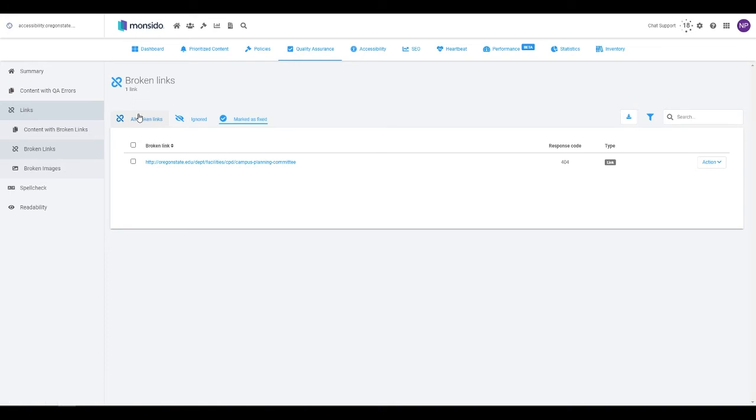It will also be good is once Monsido does finish a scan, if anything is still left in this category, that means maybe we didn't really fix it, or maybe we fixed one instance of it. Maybe it was on that page more than once. So just something to keep in mind, even though we're marking them as fixed, after a scan, we do want to come back in and make sure that this list stays clear.